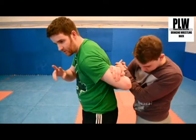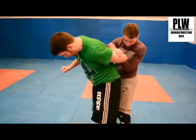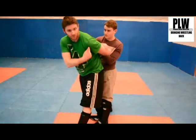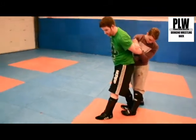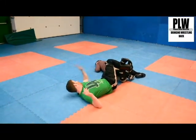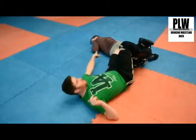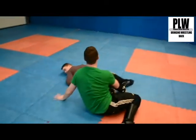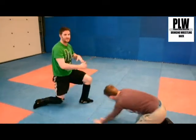There's two different types of drop toe holds. You may be familiar with the one where the bodies separate, okay? So with this one, you put one foot here, and the second foot comes around the back of the calf. And I'll spin out, which will release this hold, and he'll end up going forward into a front position, okay? So this one, okay? That's your typical one, but now I'm at a right angle, or even more of an obtuse angle away from his body. So I have to get all the way up here, whether it's that I sit up, put that leg in, and float over, okay? But there's a lot of distance to make up.